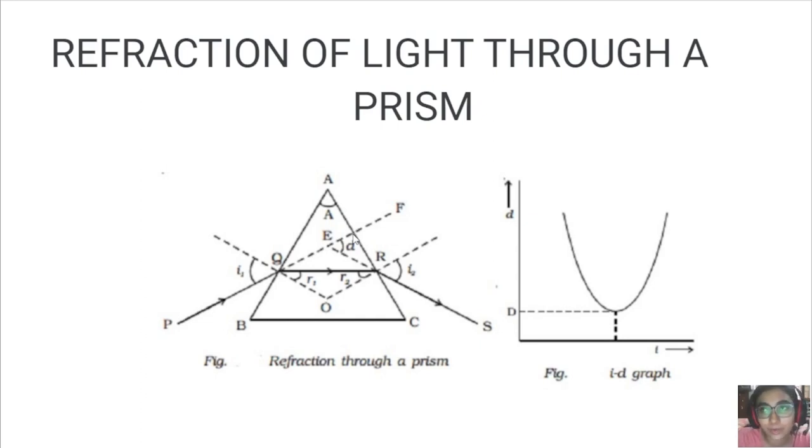So today we are also going to talk about refraction through particles in the atmosphere. But before that, what we have to understand is the refraction of light through a prism. Okay. So what is a prism exactly? It's basically a triangular structure which actually has 6 sides, but here we can just see 3 because it's a 2D board.